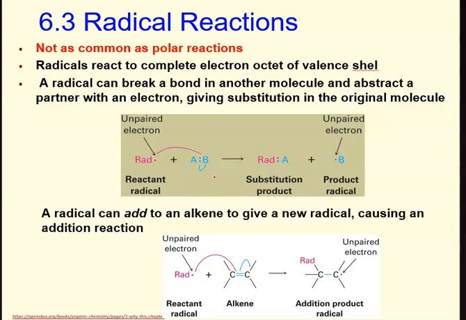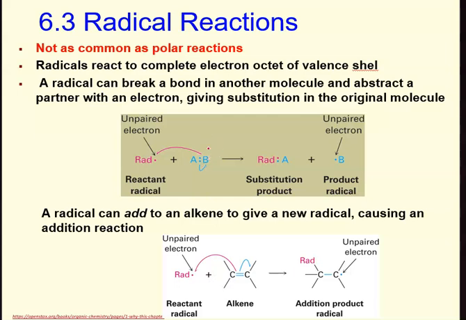Now, radical reactions are not as common as polar reactions, but there are a number of biological pathways which do follow these radical mechanisms. The way a radical can be formed, these are different examples illustrating how. It can be when there is a single radical present, and radicals are really reactive species because they have unpaired electrons, so they are always on the lookout for being paired.